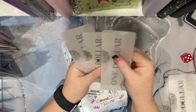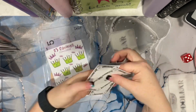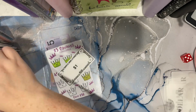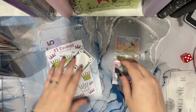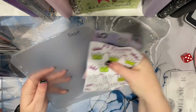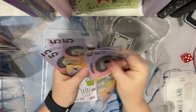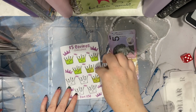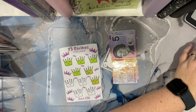So we've got 1, 2, 3, 4, 5, and we're out of money here, but we still have a 5 in here from leftover last time. This one's getting a bit full too. 5, 10, 15, 20, 25, 30, 35. 5, 10, 15, 20, 25, 30. So we can colour in another hat, crown.